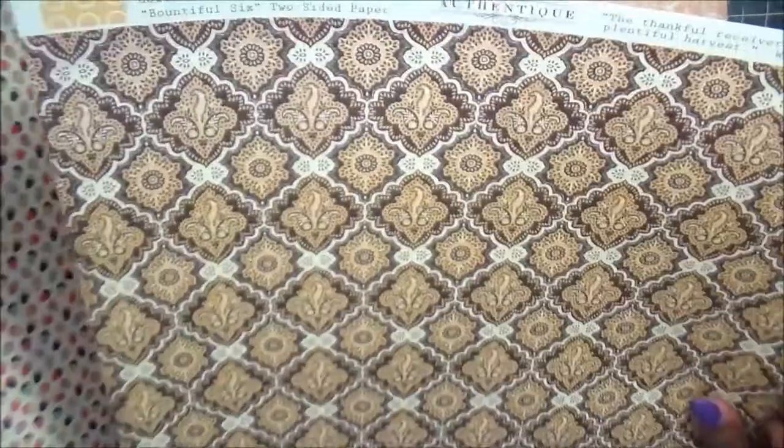And I love the colors of the Authentique papers. A lot of times, sometimes you just want to go a little bit on the more subtle side, or what I like about this one, it has a vintage feel to it. Which just gives you, it's nice to change it up every once in a while. And some of us have older photos in our stash, and the type of paper that Authentique creates goes well with the leaves on each corner.